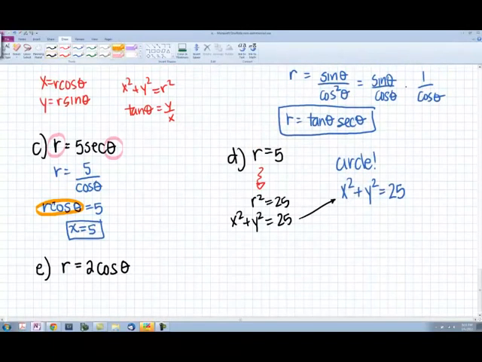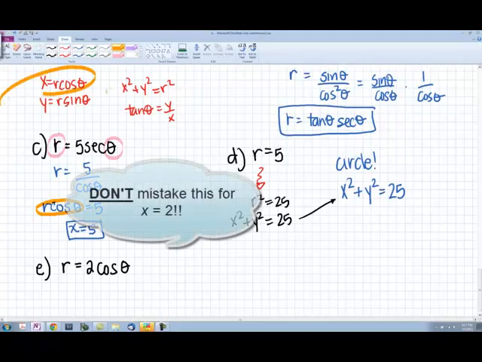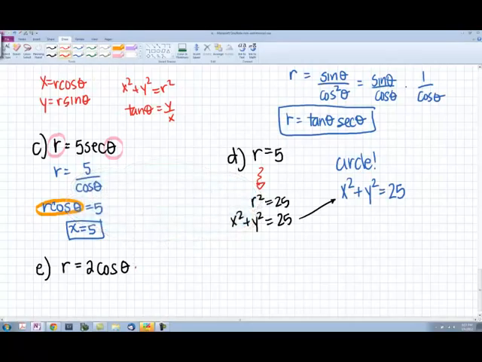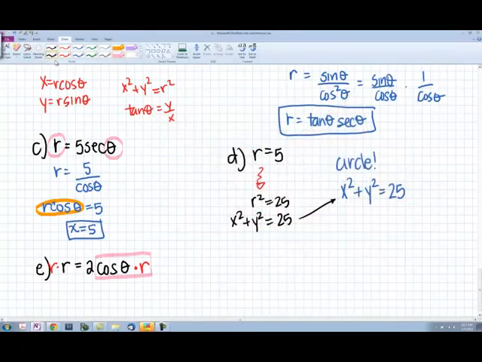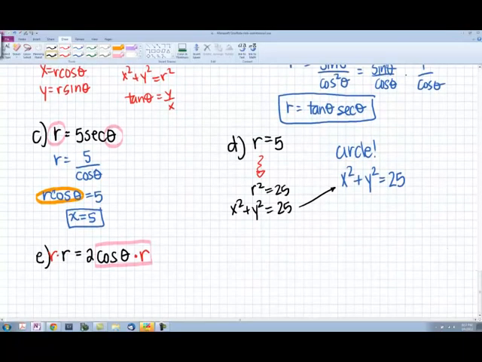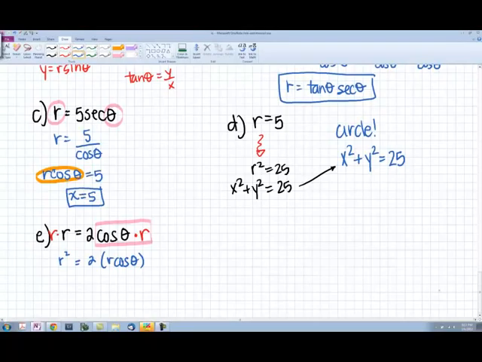Our conversion equation is x equals r cosine theta. Now we're missing an r. We can't just move the r over magically. So what we will do here is multiply an r in. That way we can take this whole thing together, and r cosine theta is going to be rewritten as our x. Now on the left-hand side we end up with r squared. On the right side we have our 2 times r cosine theta. So we're just going to rewrite that first. r squared is x squared plus y squared, and then r cosine theta is our x.